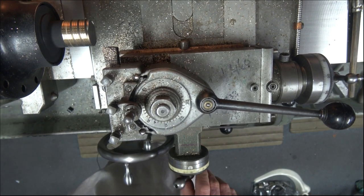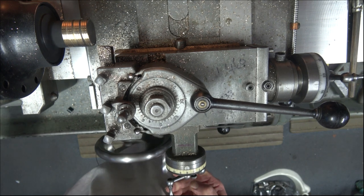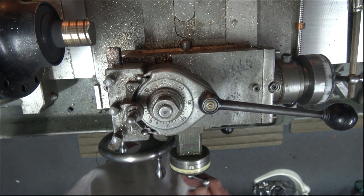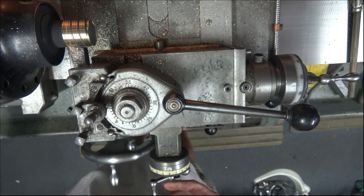This is a little nerve-wracking, you know. Right, let's do a spring cut. Spring cut. Spring cut.